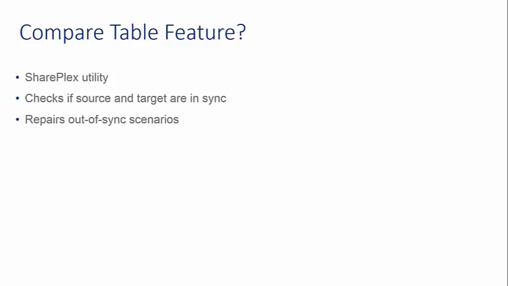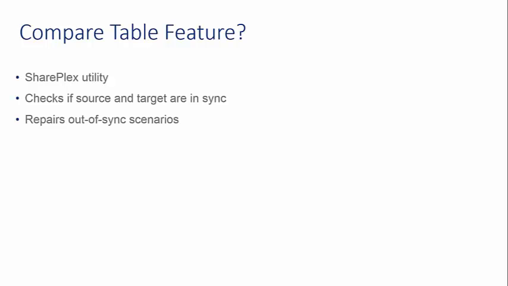The SharePlex Compare utility allows you to periodically check for out-of-sync conditions between your source and target databases. With SharePlex replication, the target database is open to user access, meaning users could potentially connect to the target database by accident and update the data on the target databases. Because of this, you may want to periodically check to make sure the data integrity on the source and target database is not compromised.